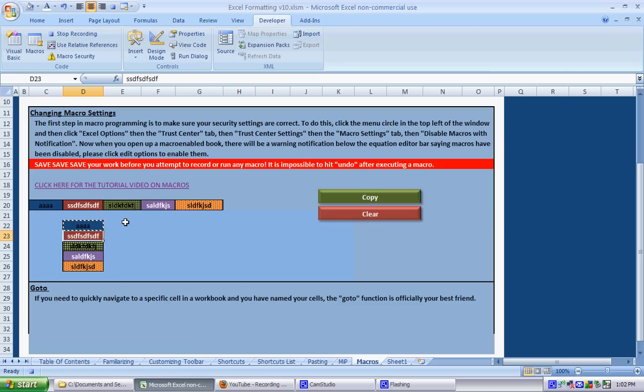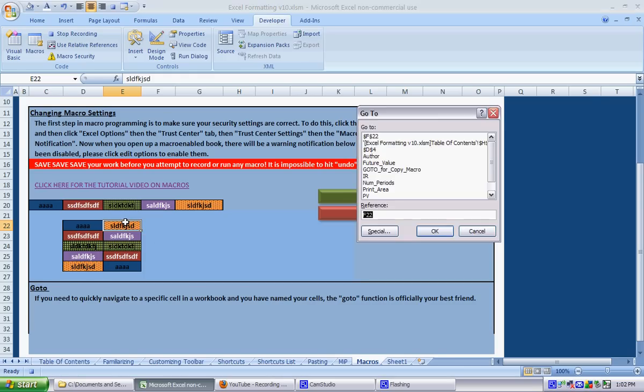and we can make this a little more complicated here. And this is the great thing about macros, you only have to do this once. It's kind of tedious as you're doing it once, but at least you don't have to do it every single time you need to change something. So now we are back here, and you don't have to do this, but I'm going to press enter and go back to that cell.